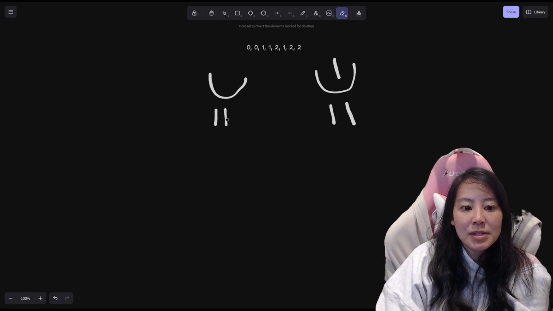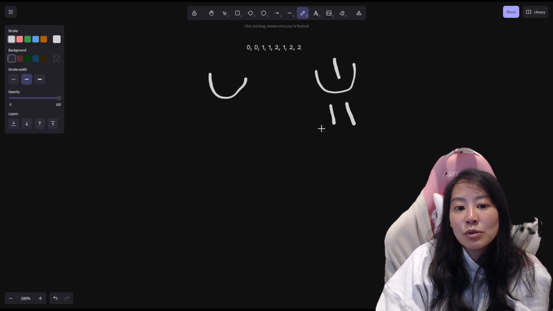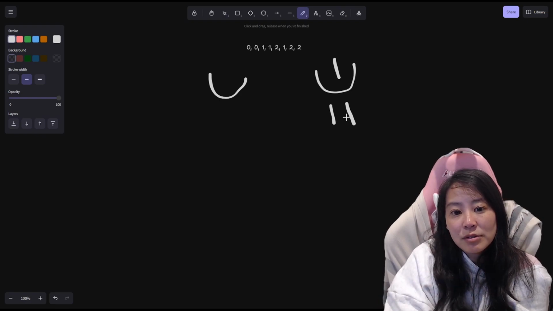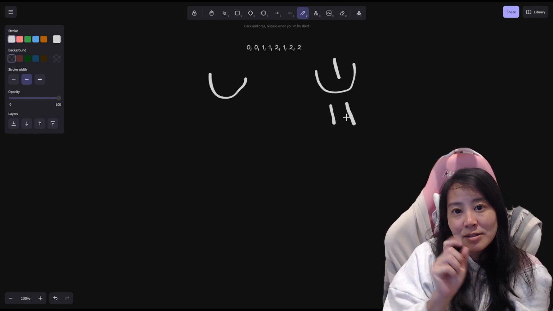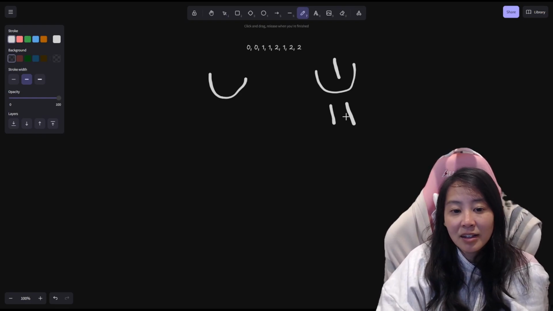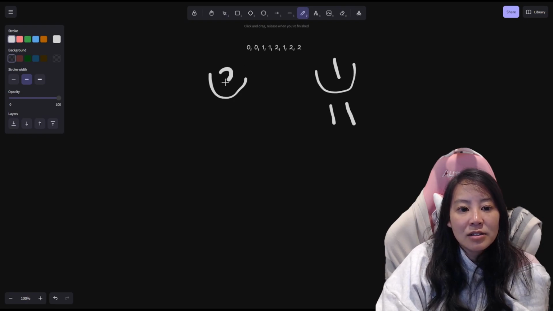So we're going to empty out our basket. And now we have two fruit, ones that were picked consecutively. Okay. And then now we're going to add 2 in here.